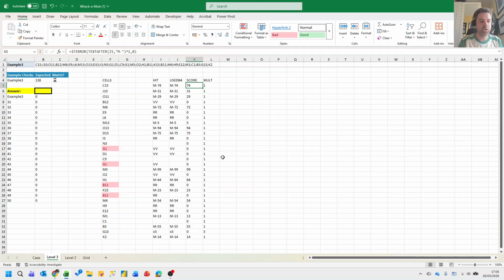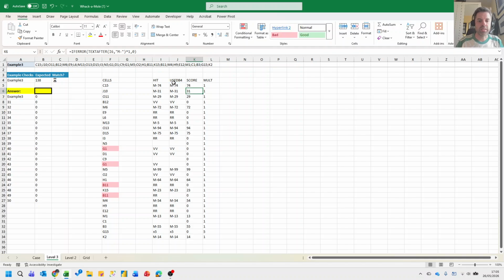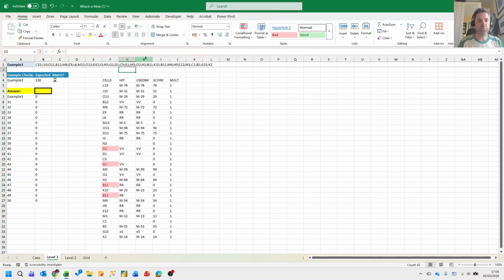And now our score sheet needs to actually refer to this cell. And the same here with our multiplier, because we don't want to refer to the original because we might not actually be counting. Now again, on this level it doesn't really make a difference, but on later levels it will. So we can see that's now applied the logic here.